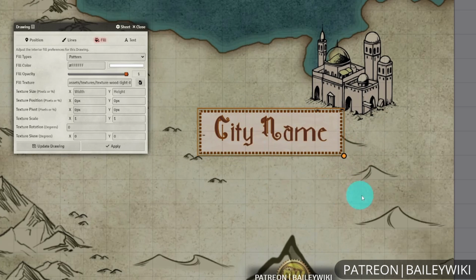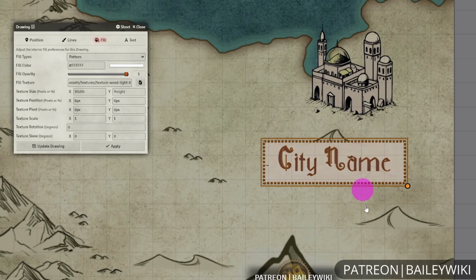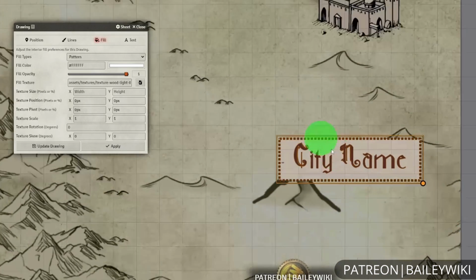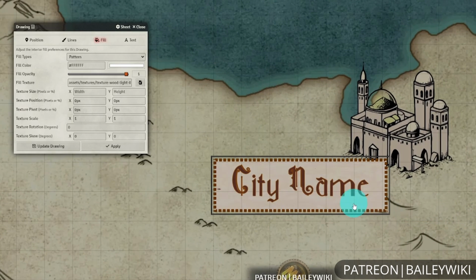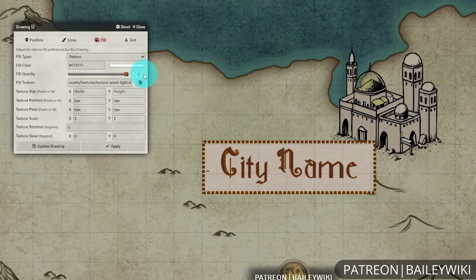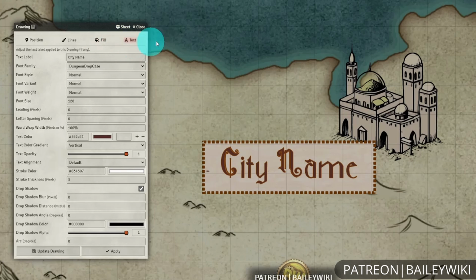And they make nice little backgrounds to this so that you can still move this around and it'll cover up the symbols on the map really nicely. So I think it works well compared to just using a kind of light background on them. So that's my preference. You can adjust the fill opacity, but it doesn't play super nicely with your textures. And then text-wise, you can get really crazy with advanced drawing tools. It's pretty nice.